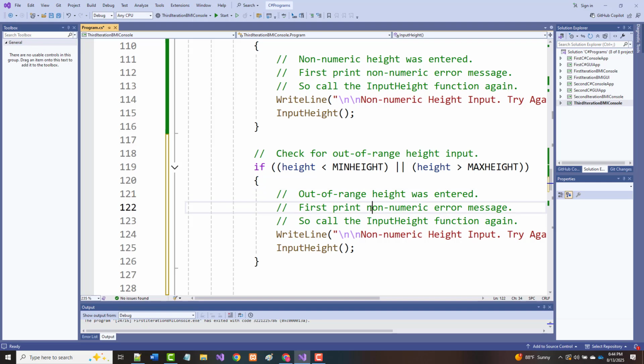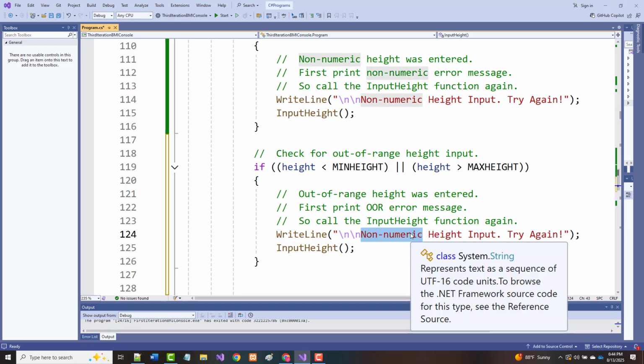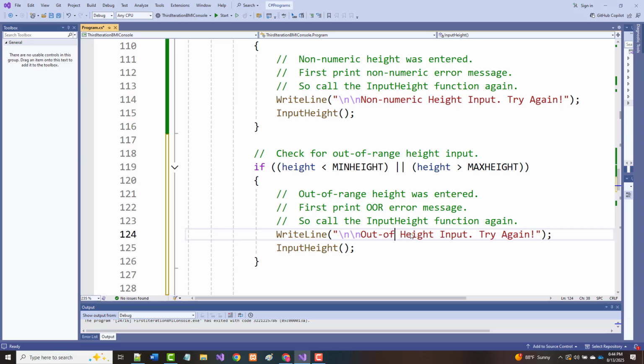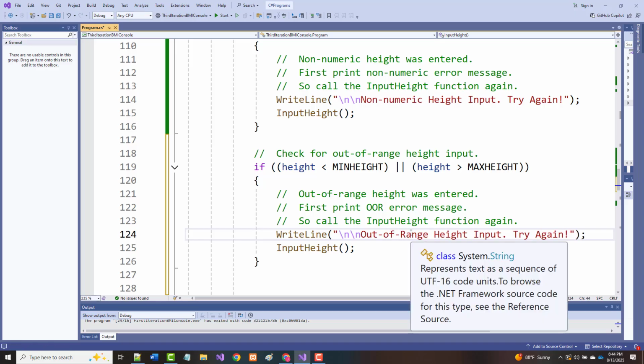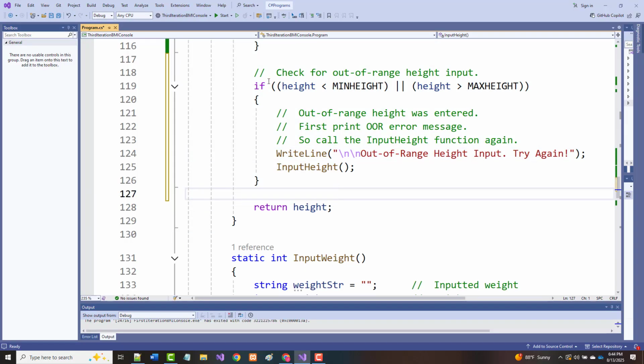First print, I'm just going to call it OOR, out of range, error message, and then call input height again. So, out of range height input, try again. Now let's see if that handled everything, and if it did not, then we'll have to figure out why.